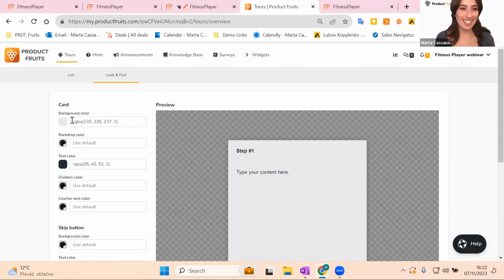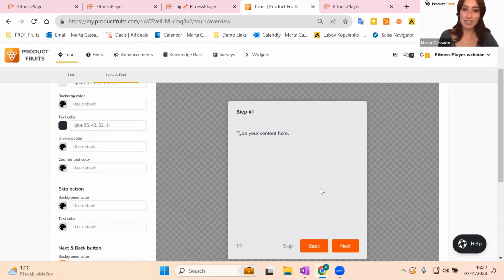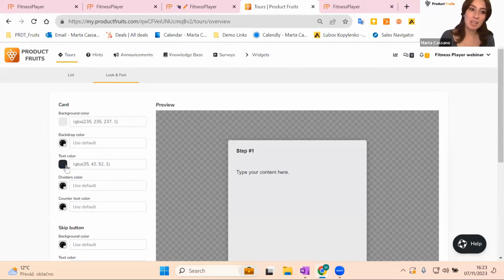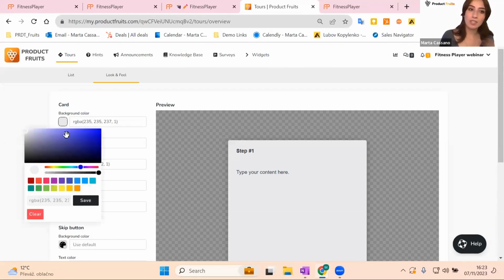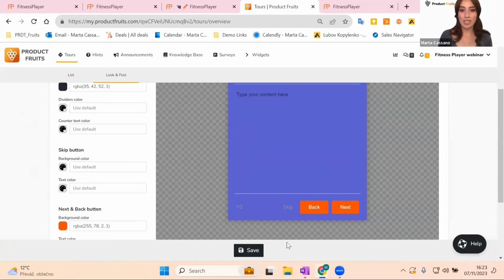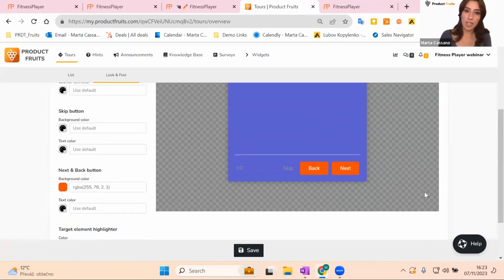I can show you that this is the preview of the card that you can create, let's say the default one. And here there are all the elements that are composing the card. By clicking on the square, you can immediately change the color of it, define if you want it opaque or transparent. You can even enter your own value for the color, so you can have exactly the same color branding of your product. Let me show you. If I now save this purple color, see the card shows the background change. And so in the preview, every little change will appear.